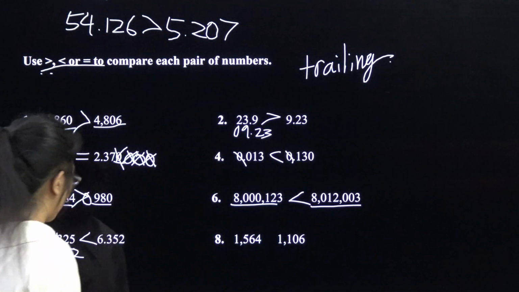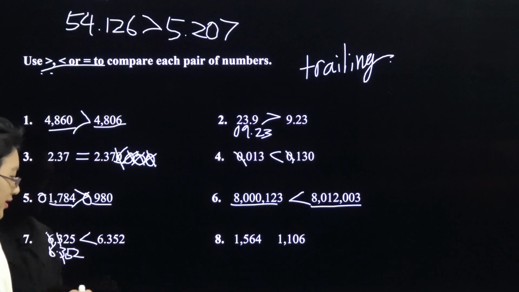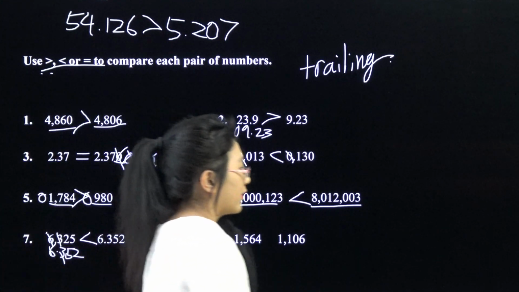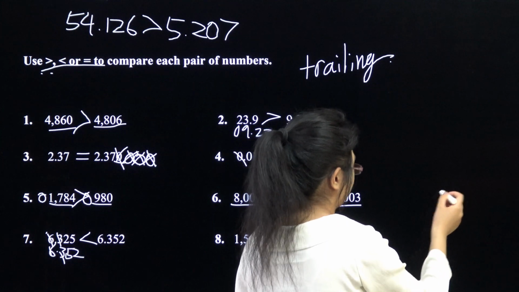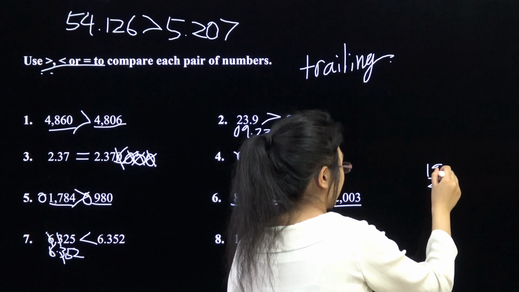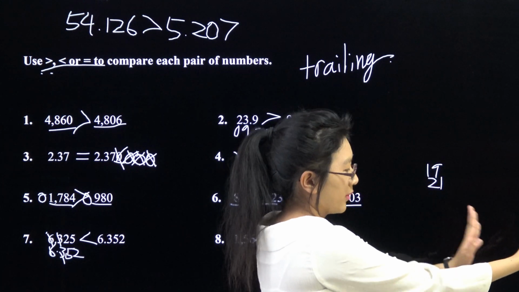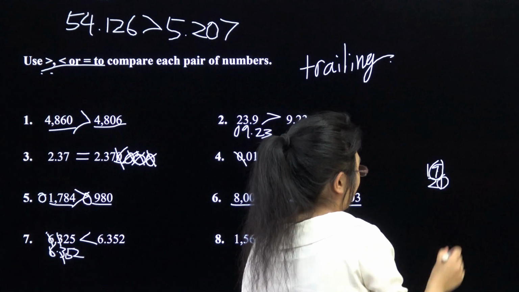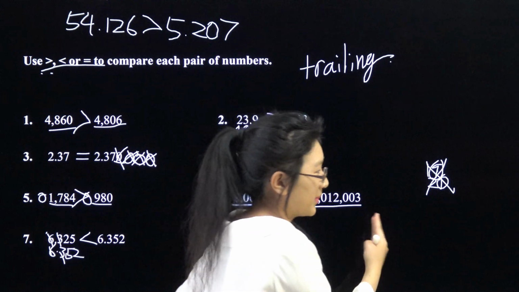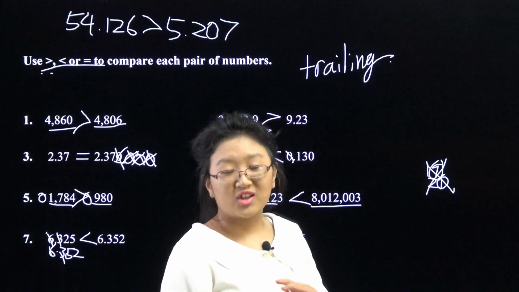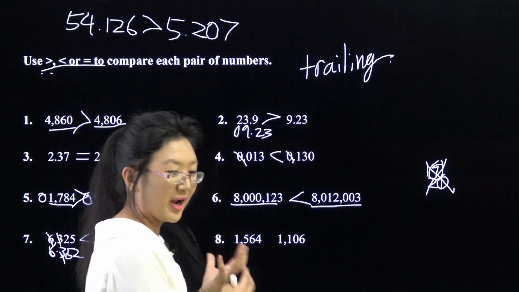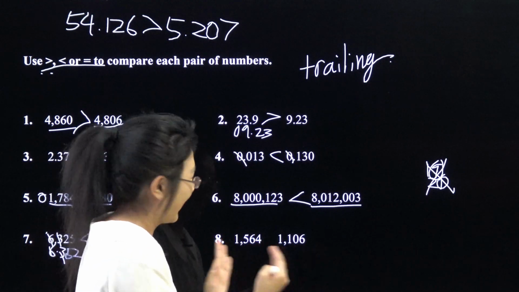Of course, guys, it doesn't really matter if you're going from right to left, because that's not the right way to do things. Think about it. If you go from right to left, then that's like saying 21 and 19. If you're going to go from right to left, then 9 is bigger than 1, so apparently 19 is bigger than 21, which is definitely not correct. So we always go from left to right. Okay, unless we're doing addition, like actual addition, not comparing numbers. But when we compare numbers, don't go from right to left.